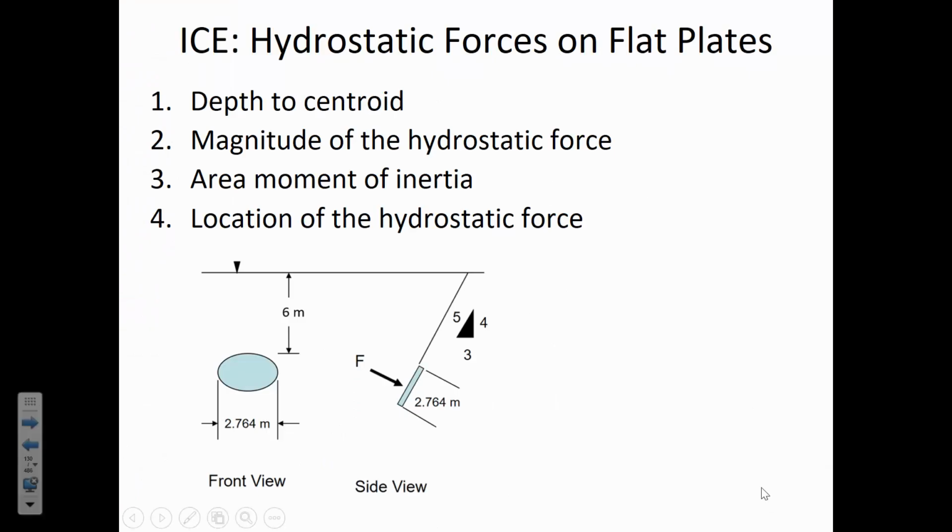And then finally, the location of the hydrostatic force. What variable do we use to identify that? YCP. And what does the CP stand for in YCP? Center of pressure. And so the center of pressure is where the equivalent hydrostatic force is located. All right, so anybody remember what's the formula for YCP? Is it the Y bar plus the moment of inertia over top of the Y bar times the area? Good. Well done. That's exactly right.